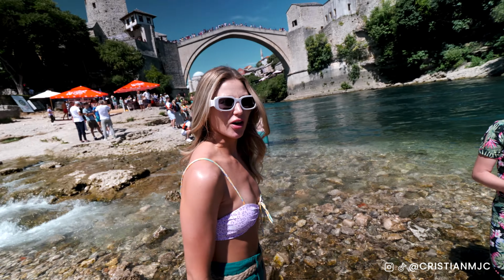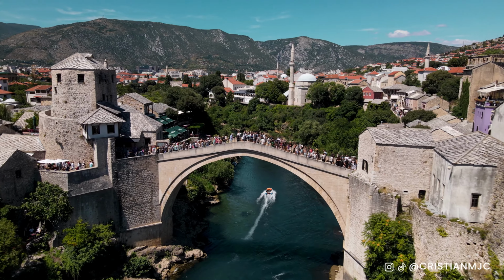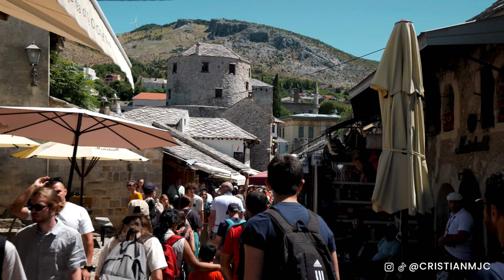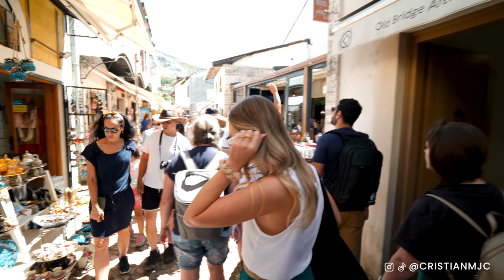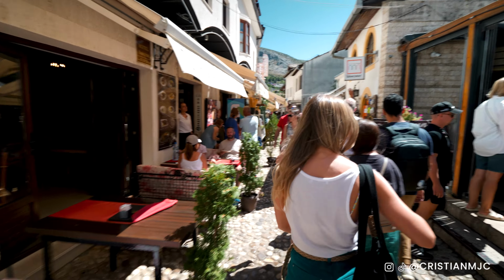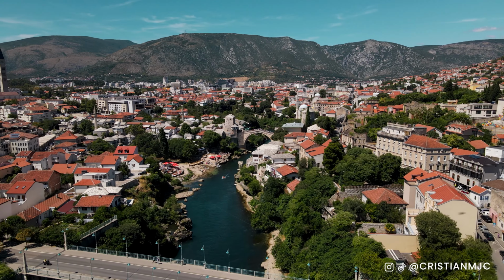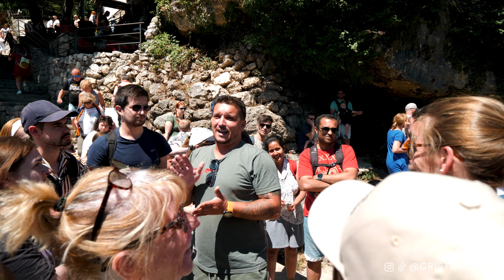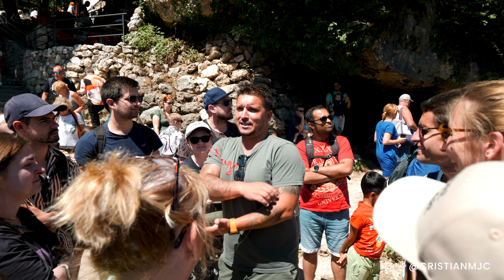It is freezing cold, and I would honestly suggest that when you get there, you do take advantage of the walking tour. It is included in your trip, but bear in mind you only actually have 3 hours in Mostar. Yeah, it went fast. It went really fast. You only have 3 hours, and you have a 45-minute walking tour, which is included. So you could definitely do that.